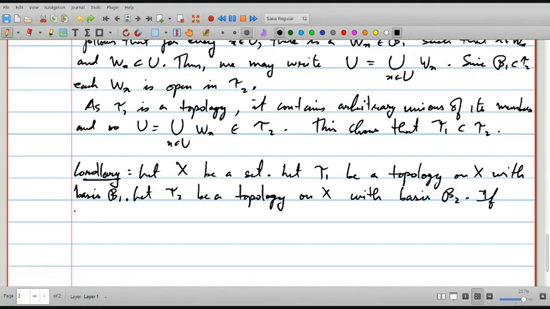If B1 is contained in tau 2 and B2 is contained in tau 1, then tau 1 is equal to tau 2.